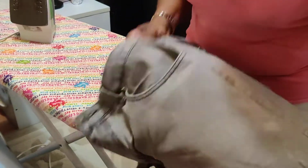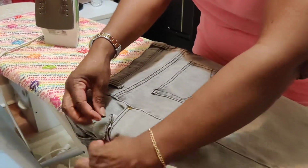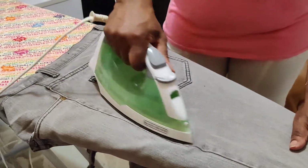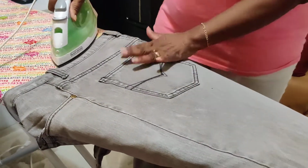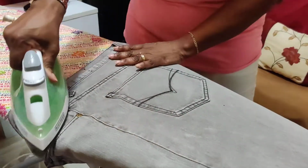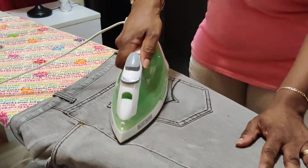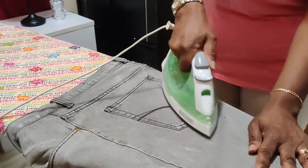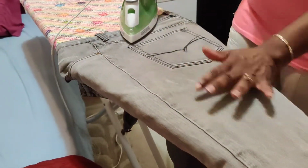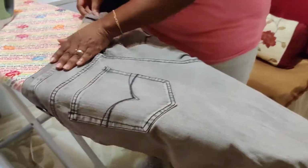Okay, then we pull our pants over on the board, and then we're going to do the back pocket. Okay, and at the same time we're ironing the pocket, we're doing the waist. We're ironing the waist. Okay, so I press down on my iron, you know. Then I turn it over to the back.